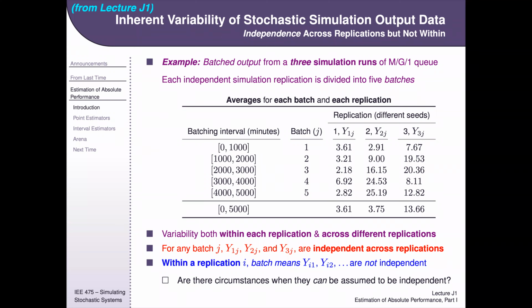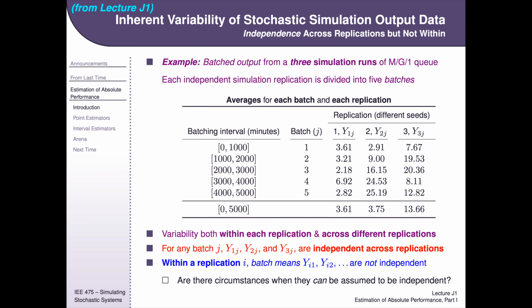In other words, if I know that it was 3.6 in batch 1, I might know that it's unlikely to be anything higher than 4 in batch 2. If this is like an inventory shortage or something like that, I know it takes a certain amount of time for me to get more inventory, so there's going to be some inertia where the inventory in batch 1 is related to the inventory of batch 2 and so forth. So within replication, I lose independence. Across replication, I get independence because we use different random number generators, or different random number seeds.